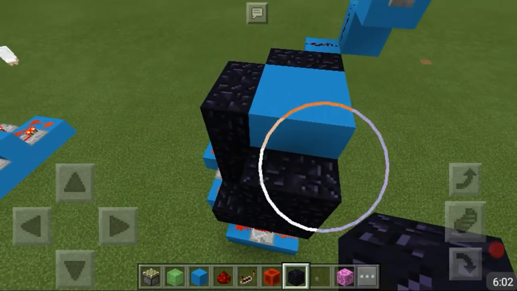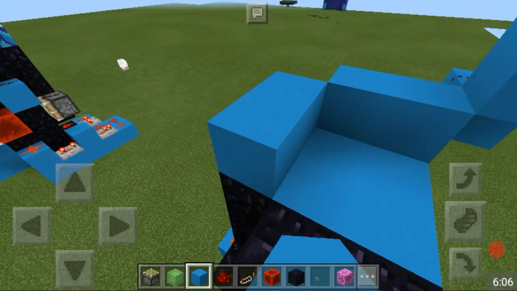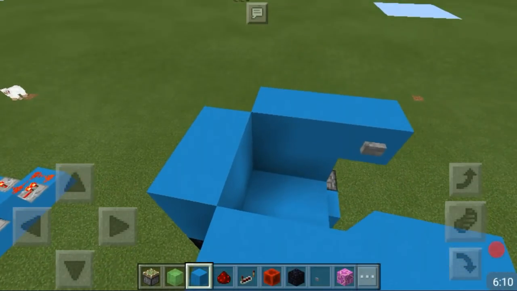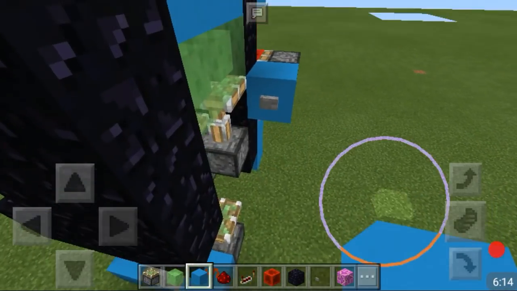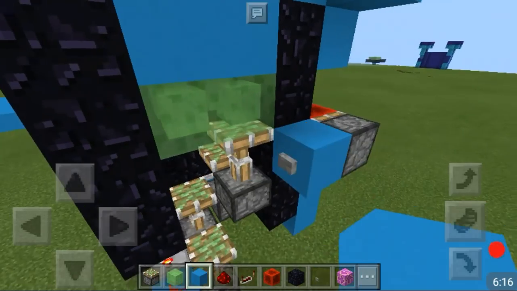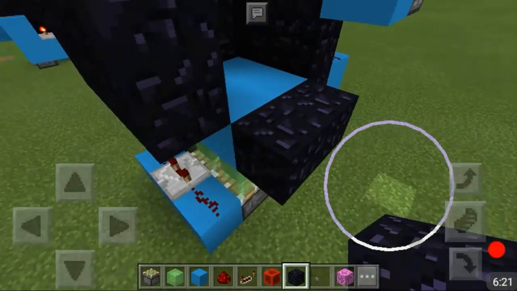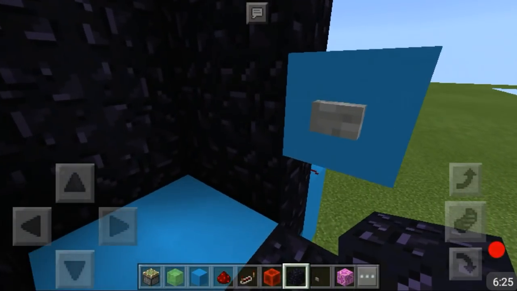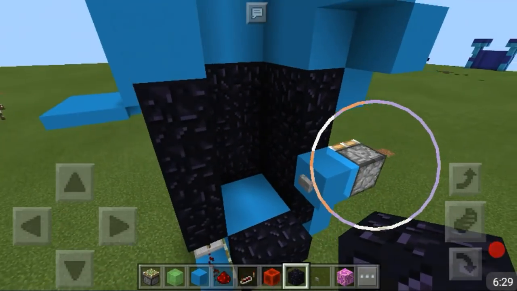And then for the second one, as I said, you can use any block of your choice. So I'm going to go for this light blue concrete, and you can just go ahead and cover all of this over here like this. And over here, when we press this button, you can see that we need to put the last pieces of obsidian over here because the slime blocks are going to be touching it, and we don't want that to retract the blocks up.